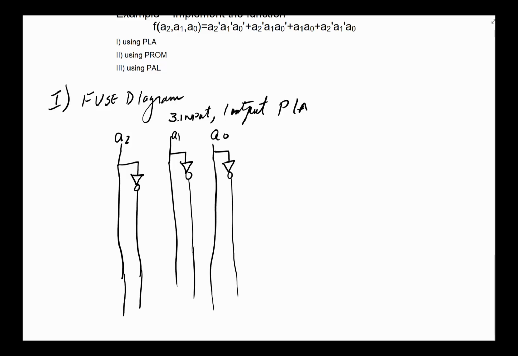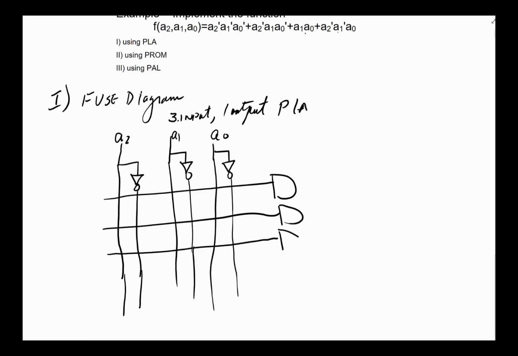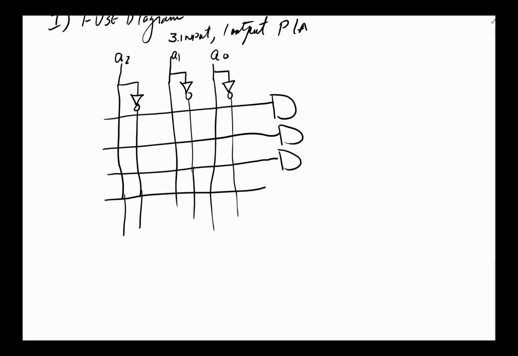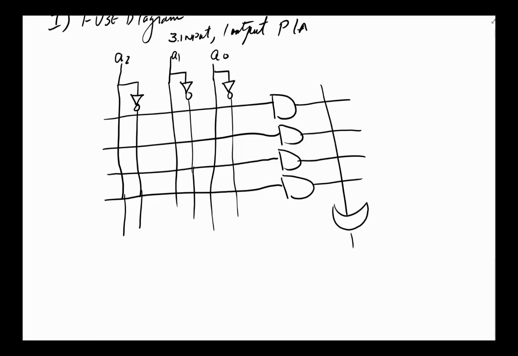Okay, I'm only going to draw the AND arrays I need. So I know I'm going to need a few of them. So there's going to be an AND here. How many terms do I have? I have 1 term, 2 terms, 3 terms, 4 terms. So I at least need 4 of them. How many ANDs are there? Because this is 3 inputs, there is going to be 2 to the power of 3, which is 8 AND gates typically, but I'm not going to draw all of them because I don't need them. And I only have 1 output, so my OR array is going to have 1 output coming out, and this is my F coming out.